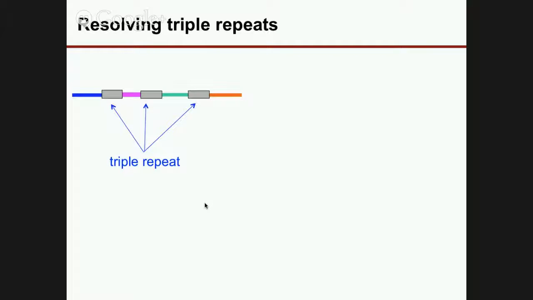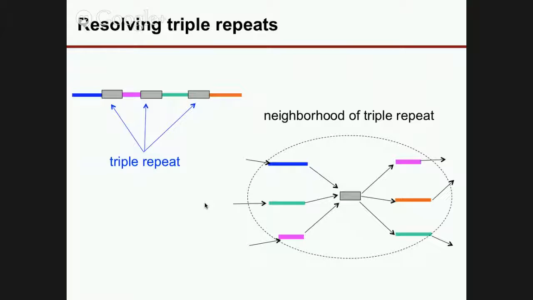I have a triple copy, 3 copies of something. And what does it mean in terms of the graph? In terms of the graph locally, it looks like this. I have 1 copy here, which is repeated 3 times. Remember my K there. My K is greater than L triple. So this node is all merged together. It's like 3 copies of repeat all merged in 1 node. And you have 3 incoming pieces and 3 outgoing pieces. I don't know how to connect that. That's my confusion. But now I have a bridging read.